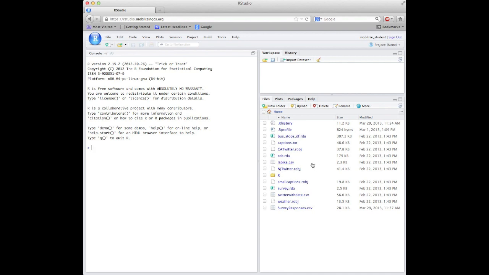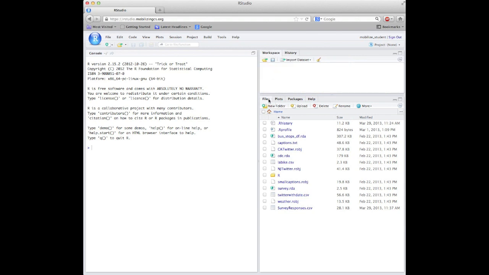Like I said, we're going to be doing most of our work in the console, but as you'll see in a little bit, when you open data, it shows up in your workspace, and so then that gives you a sense of everything you're working with. And you also have this History tab, which shows you the history of all the code that you've ever typed in RStudio. If you're just starting out, this will probably be empty, but as you progress, this will become a useful resource that you can search through using a search bar.